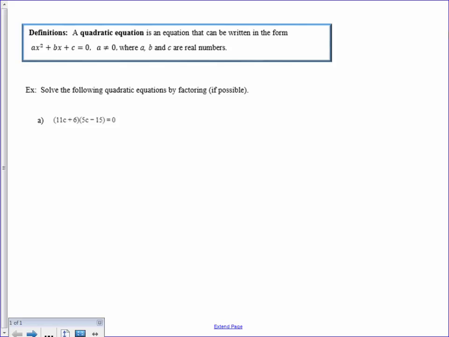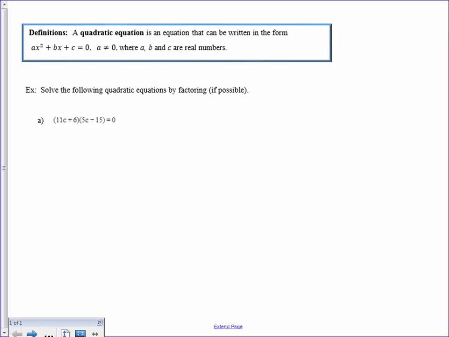Essentially what you need to know from this definition is that if your highest power on x is squared and you have no other variables, then that is going to be a quadratic equation. There are several different ways to solve quadratic equations. We can factor, we can use a zero method on our graphing calculator, and we can also use a quadratic equation. In this case, I want to show you an example that I would solve by factoring.